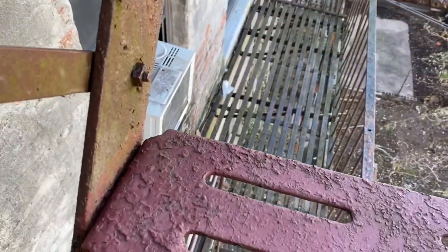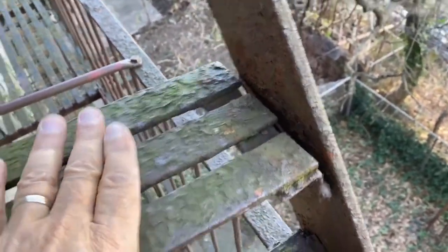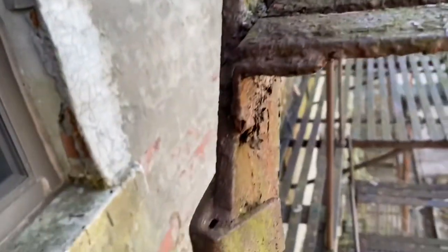As you can see, these are original treads; this is a replacement tread from many years ago, and this tread has already fallen. The hammer test confirms this tread is already gone. There are tack welds — the weld width is so poor you can see right through it. This tread is ready to fall, and so is this one — I hammered it, the back is loose. The string of bottoms is full of rust jacking, and this side has no clip — it's gone.